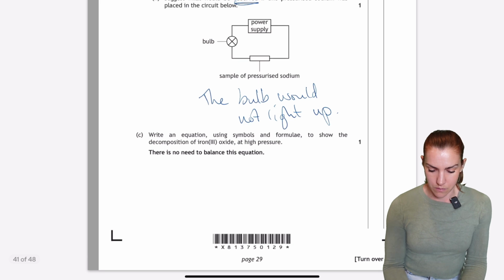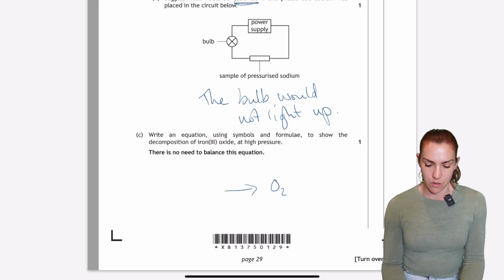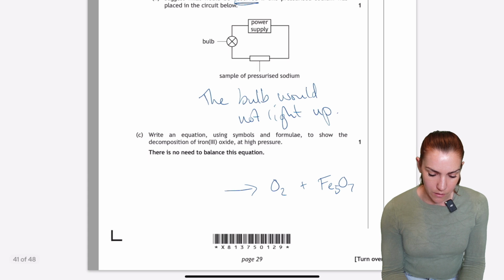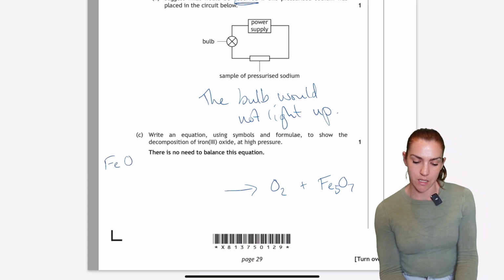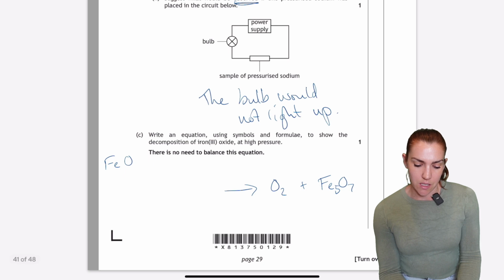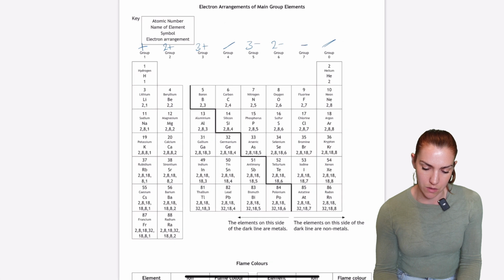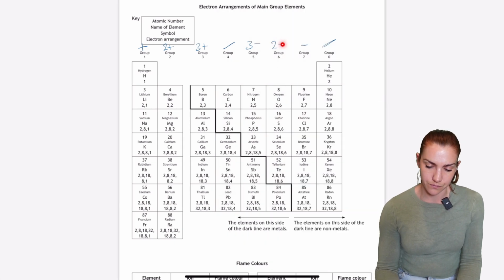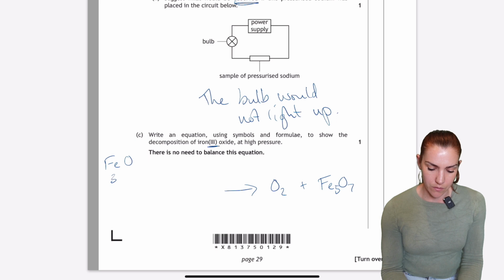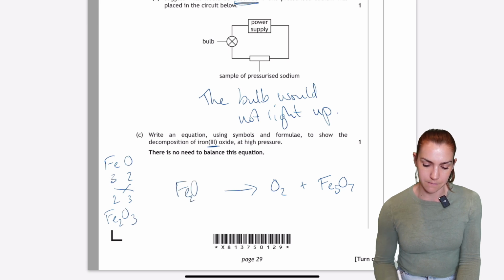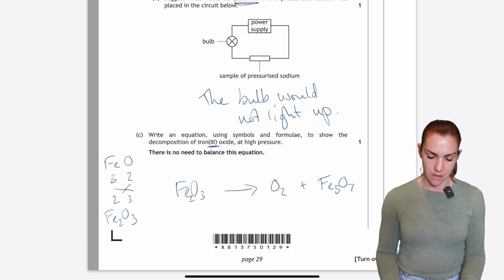So we've got oxygen, which has to be written as O2, then Fe5O7, and the iron 3 oxide is the reactant. So we just need to work out using SVFDF what that formula actually is. So iron's valency here is 3 because there's a Roman numeral 3. Oxygen's valency, it's in group 6, so its valency is always 2. So then if we swap them over, it's 2 and 3. You can't simplify that, so then that means it's Fe2O3. So you just write that there, and that's you. You don't need to balance it or anything, so that's it.